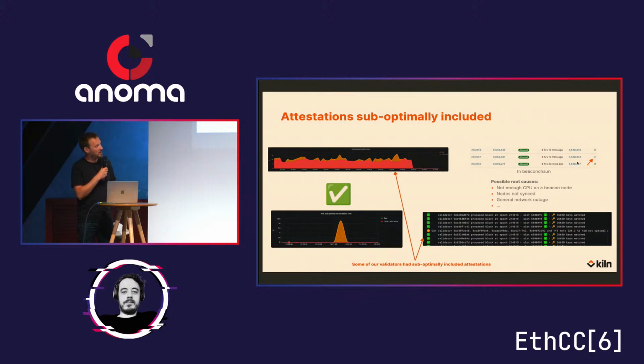And it represents in the beacon chain this little number 2. Ideally, in the beacon chain, it should be 0. Here it's 2. That means we have 2 slots late about attestation inclusion. And here we have a log that indicates that we had some non-optimal attestation inclusion.